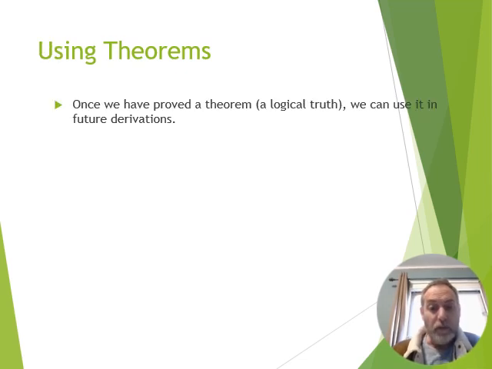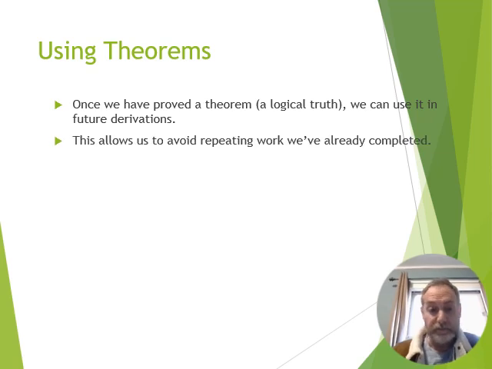So once you've proven a theorem and you've proven that it's a logical truth, you can use it in future derivations. It becomes a rule of inference. And that's nice. You can build up a library of theorems, right? Once you prove a theorem, now you've got a new rule, and you can just use it as a rule, right? You've already done the proof. You know that anytime you got P, you can conclude P. That's basically what the theorem we just proved meant, right? So you could use that if you ever wanted to.